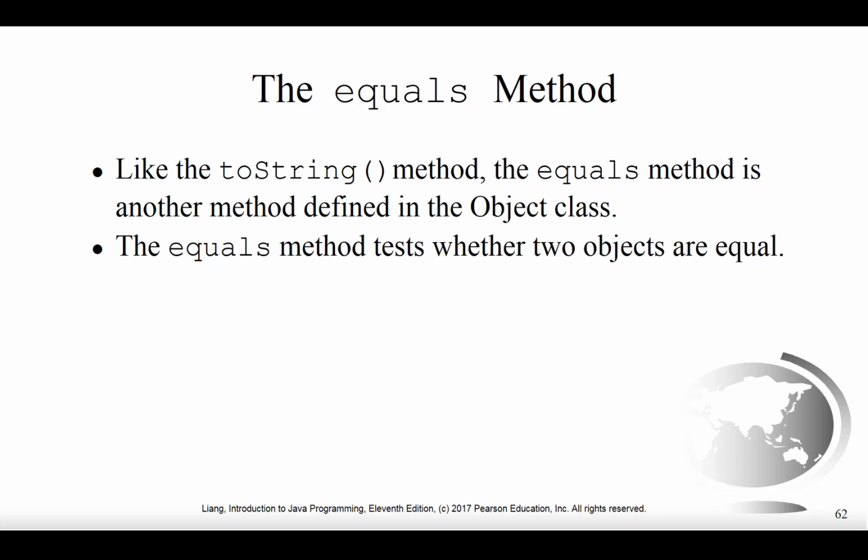For example, if you have two separate square objects and they're exactly the same size and the same color and everything is exactly the same, then even though they may live in two different areas of memory because they have two different references because they are two separate objects, we could still judge them as being equal. And the equals method that exists in the object class will not accurately reflect that, because as long as those are two separate objects, it doesn't matter that they look the same. They're going to be different because their references are different. So this gives rise to the fact that we may wish to override that equals method to make something that's more compatible with whatever it is we are trying to compare.